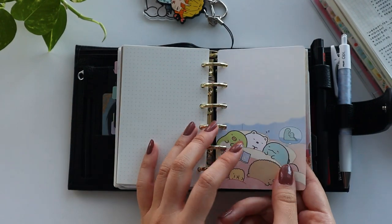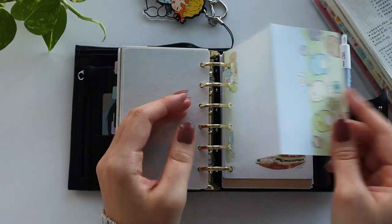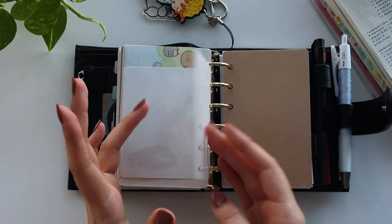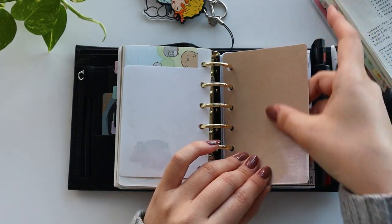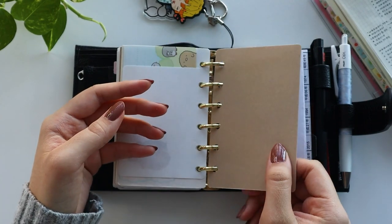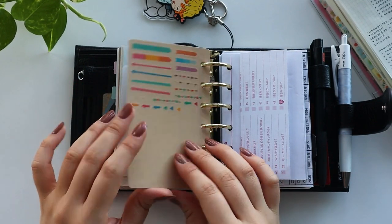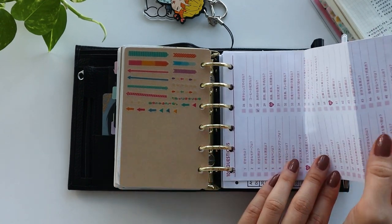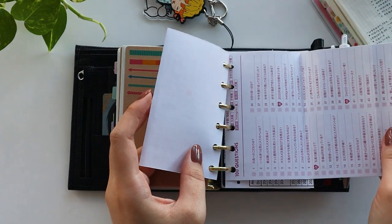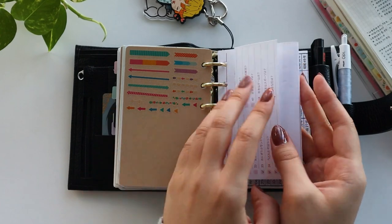I got a couple more pieces of paper that I ripped out of some random notepads and punched holes in. I really like these Shiba Inu little post-its. And then we have this sticker kind of paper that I bought from Daiso — I cut it down to size, and it's a place where you can stick any of your stickers. It also makes a very good pencil board because it's much thicker. In here I have some prompts — 100 questions, two pages so 50 questions per page — and this is where I go to get my prompts from that I like to answer in my weekly spreads.